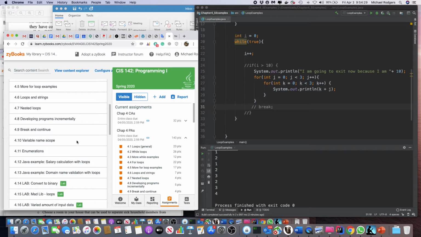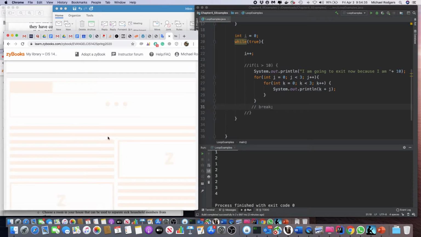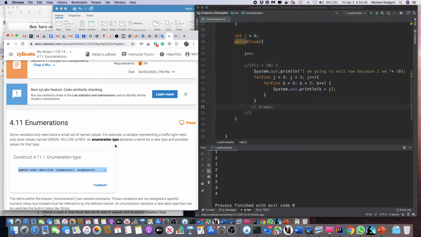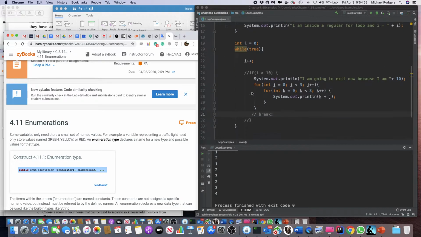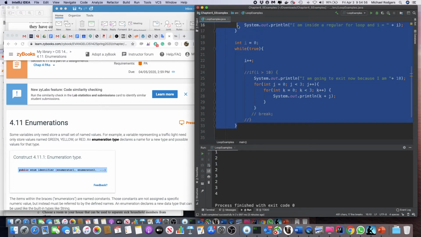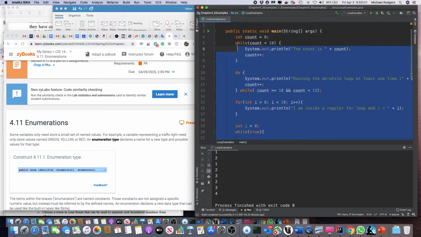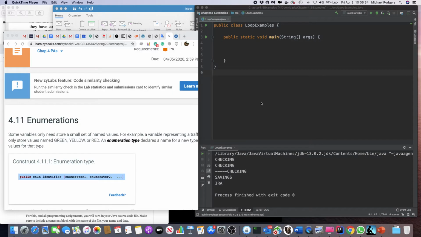All right, let me jump back up here. And we've talked about variables and scopes. The last piece that's in here in your zyBooks chapter is on enumerations. Enumerations are another type within Java. You can create your own public classes, which are enumerated classes as well. So let's go ahead and take out some of the code here inside of our class. I'll go all the way up to the public void main. Pull the code out, and let's talk real briefly here about enumerations.